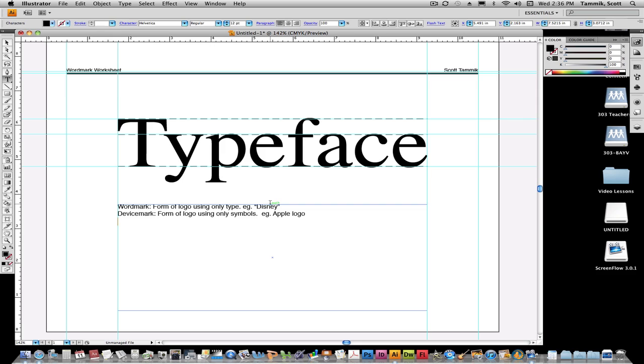Okay, next definition that's on that sheet is the word typeface, which we've already written on the sheet, but we didn't actually describe what it is. And a typeface is a term used to describe one or more fonts of similar style.